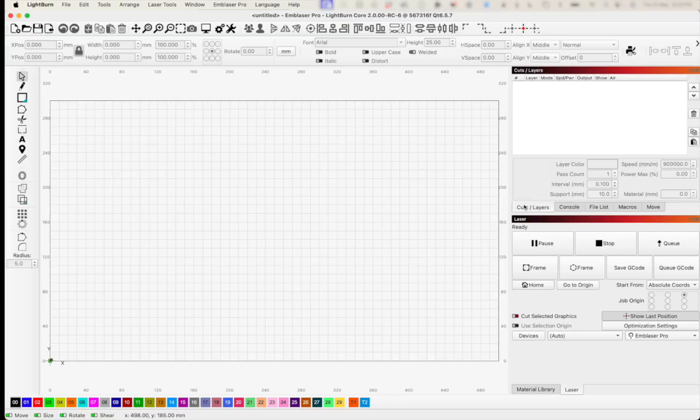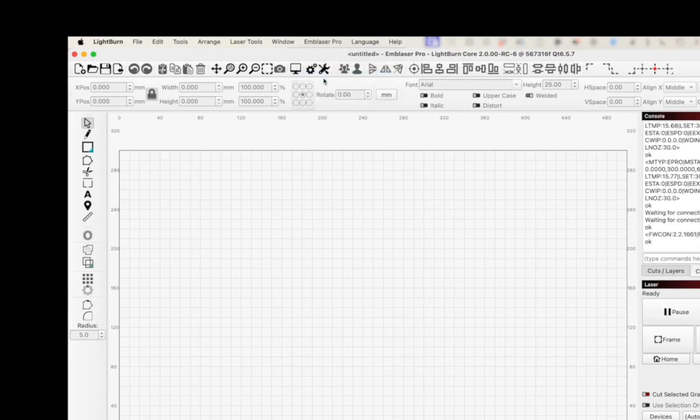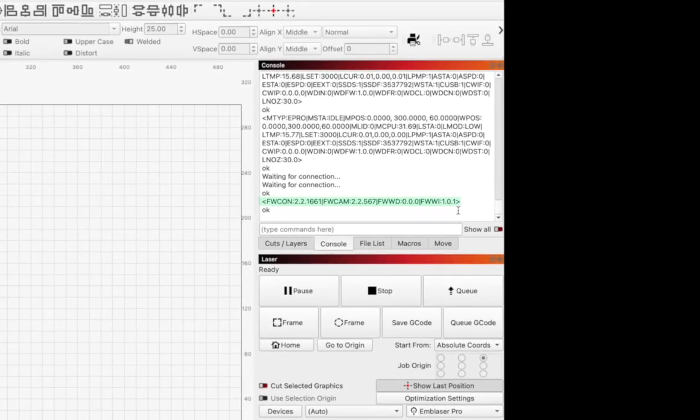So now that we've got those firmware updates, we're going to go into LightBurn and go up to the Emblaser Pro menu option, and then select the Show Firmware Installed option. As you can see in the console window, it is now pulling some information from the machine, and what we're after is that final line that will tell us what type of firmware is installed in your machine.